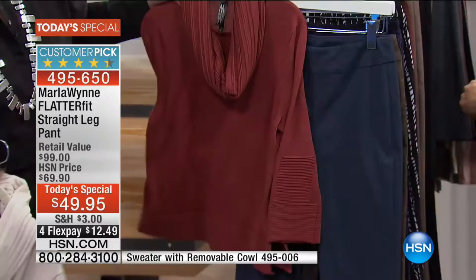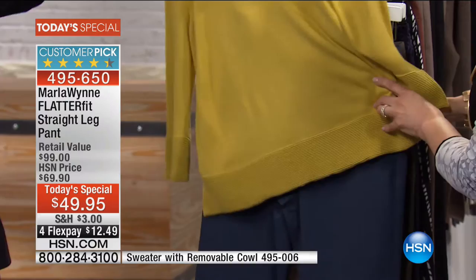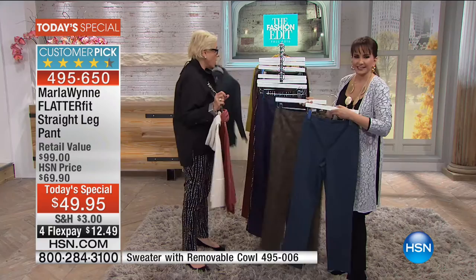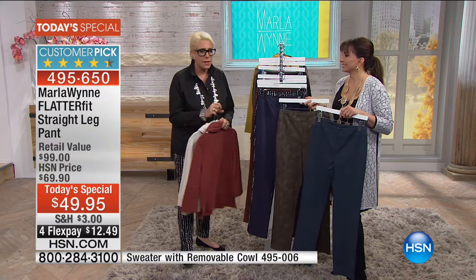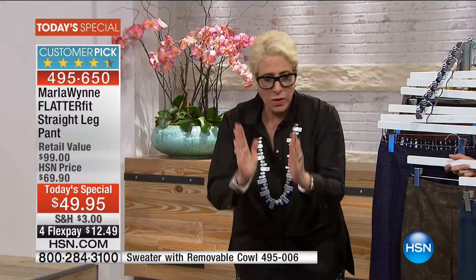Because I have this very specific color palette, I want to show you just how it works and how easy it is. It goes with winter white, look at how beautiful the paprika is with it, you can put any color you want with just the midnight teal. These colors — including even the prints — have a great neutrality to them, so they'll mix and match with everything you have and they will fit and flatter you. Here's the deal with the fit: the Flatterfit skinny gets really, really skinny at the ankle. For fall, I wanted a straighter pant.